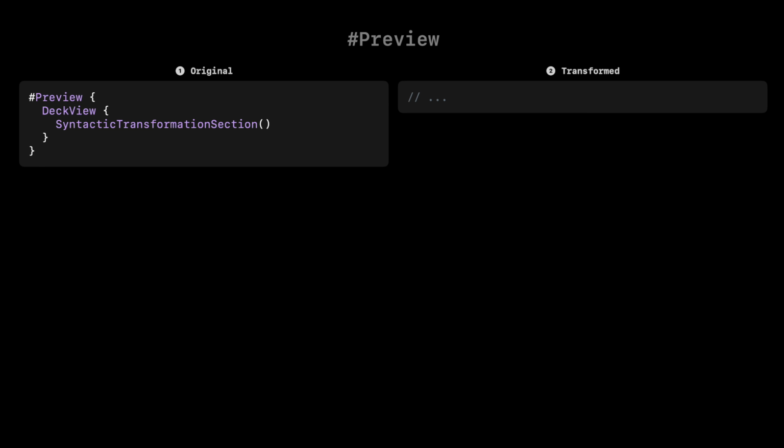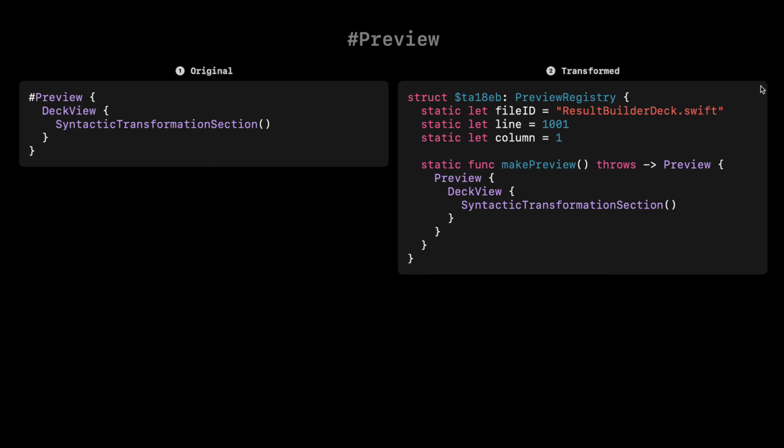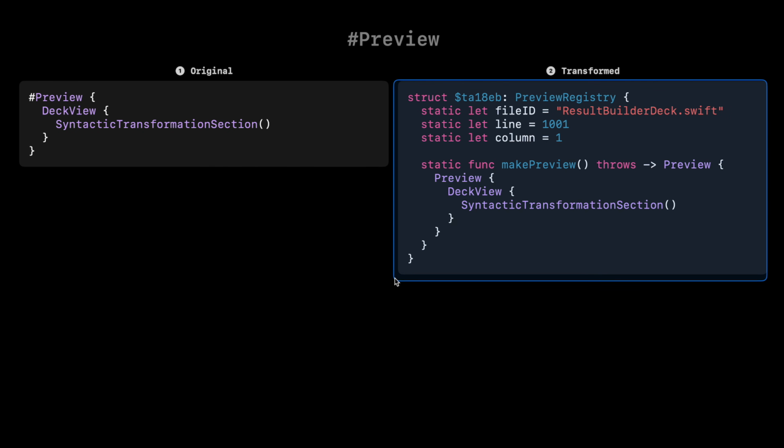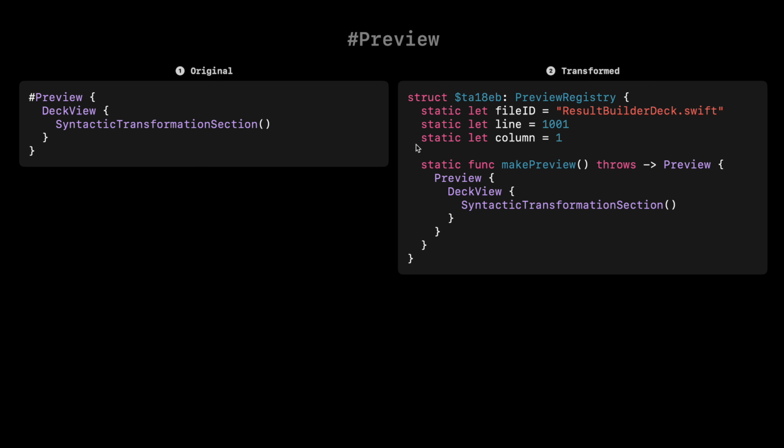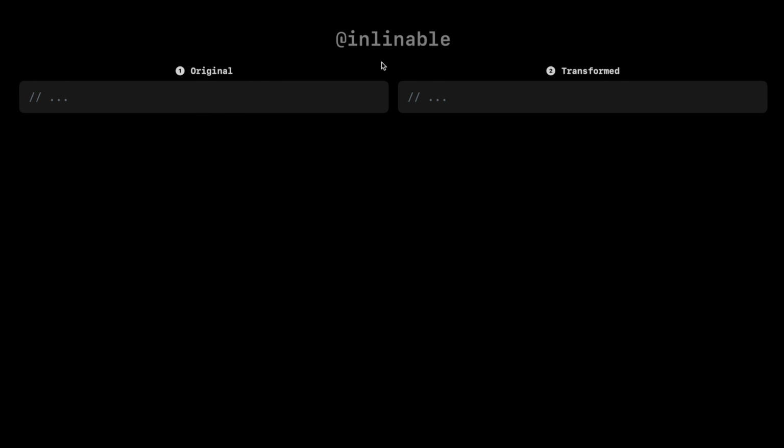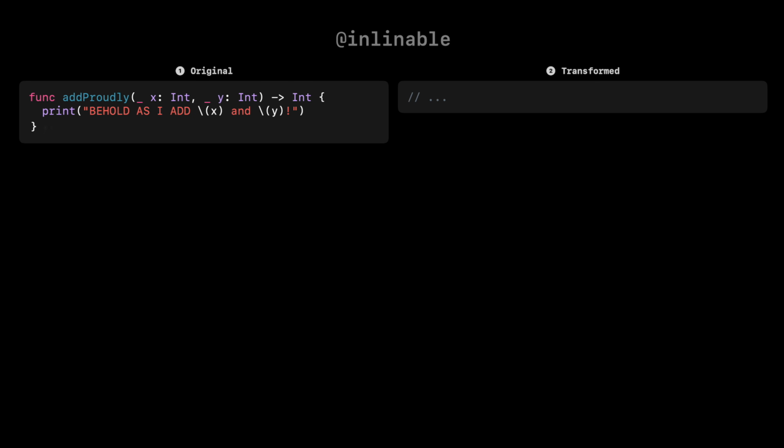And then when we compile this code, it's going to get expanded, aka transformed or rewritten into some other code, generally boilerplate code that you wouldn't have wanted to write yourself, though you could have written yourself. That's why it's a syntactic transformation. It transforms this syntax into this other syntax. In this case, the new preview macro generates something that's quite similar to the previous PreviewProvider struct, where you had to have a static var previews. That was boilerplate enough. This one, it looks like, contains some more contextual information, therefore even more boilerplate. But this can also be derived in a macro. So that's one transformation. We can then look at inlinable, this attribute that you can add onto functions.